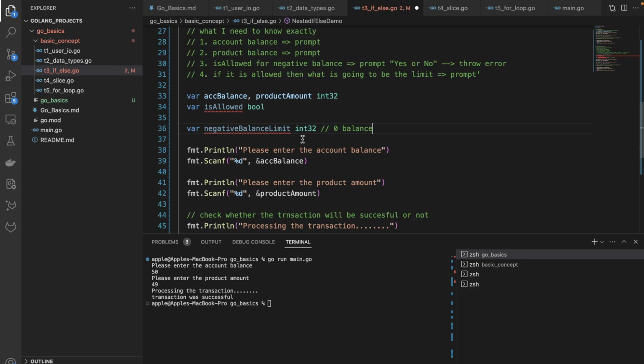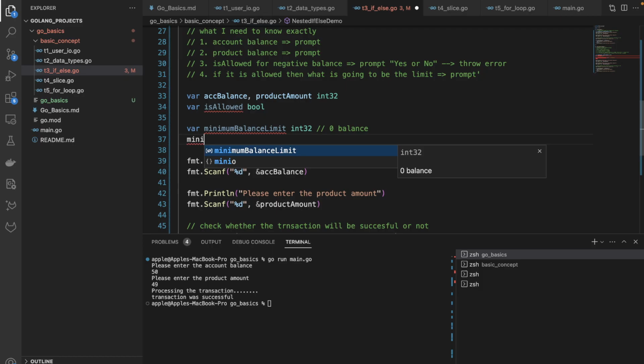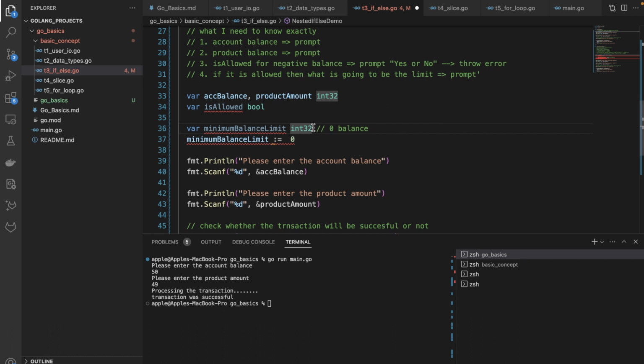Instead of calling it the negative balance limit, I can also call it the minimum balance limit. And when is allowed is false, which means negative balance cannot be allowed, then in that case the minimum balance is going to be 0. Okay, now I want to give this variable a default value, so there is a way in GoLang. You can just use the assignment operator and declare it as 0 without using var or int32, these kinds of keywords.